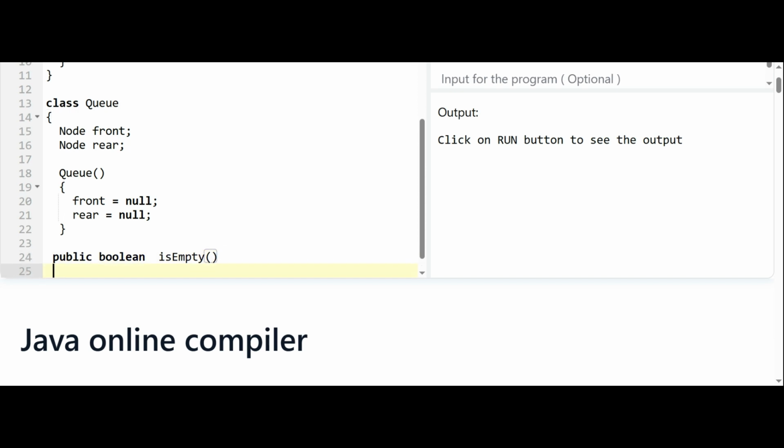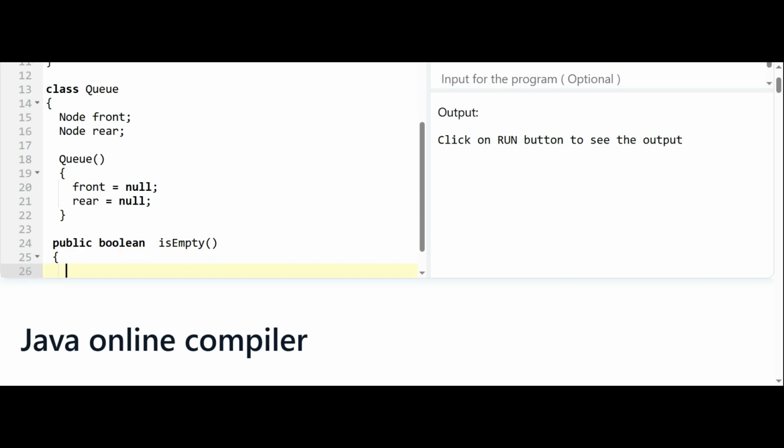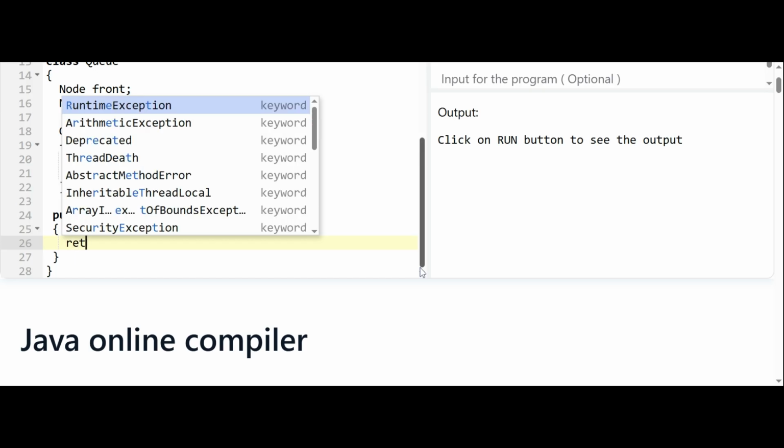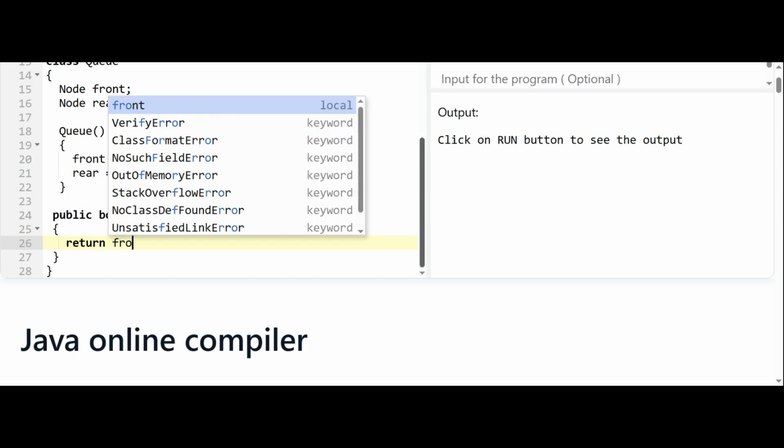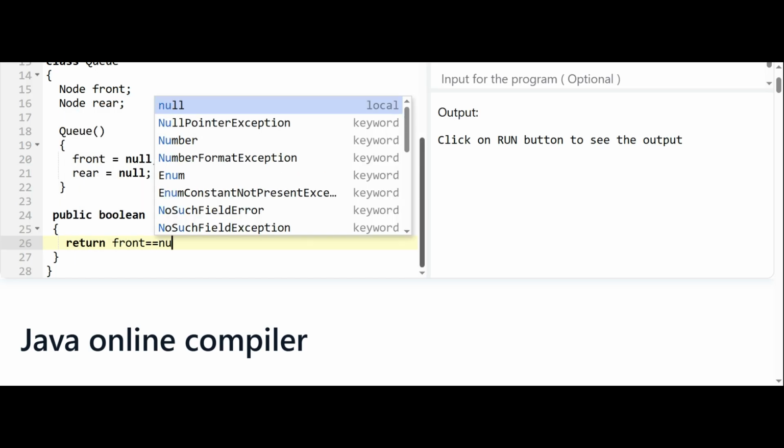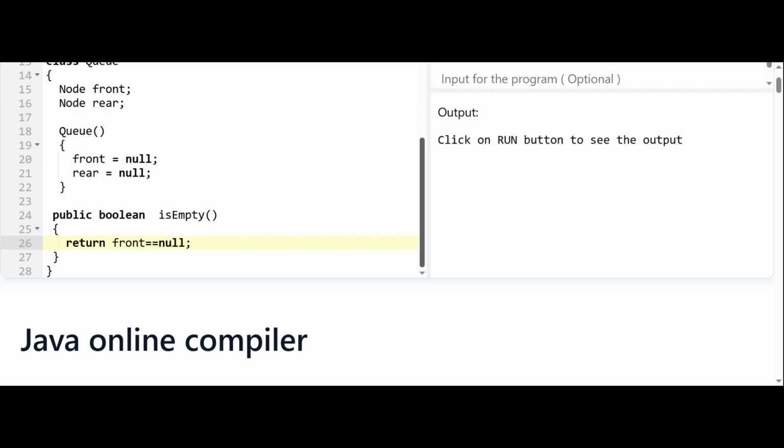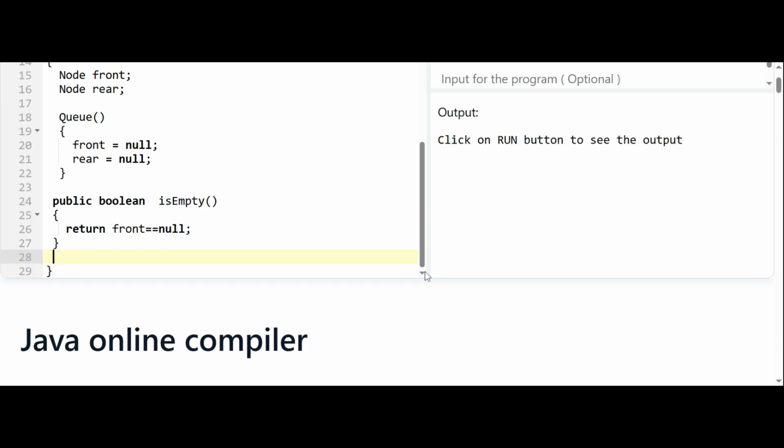Now inside this function, I'm going to return if front is equal to null. Like if it is empty, then front must be null.